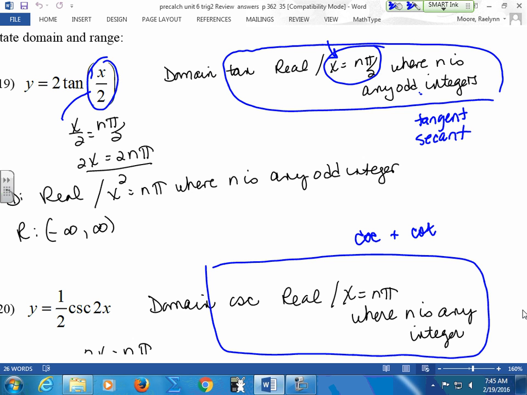Now, I also find it helpful if you sketch this, because remember, the problem is at your zeros. You can't take 0 over 1 and flip it. So every time you have a 0 in your original one, you have an asymptote in your inverse. So that'll kind of help you out. And tangent is just kind of straightforward. Tangent and cotangent, remember, their period is pi. And it's kind of nice because you can see there's your pi over 2, your negative pi over 2. Every pi, this happens.